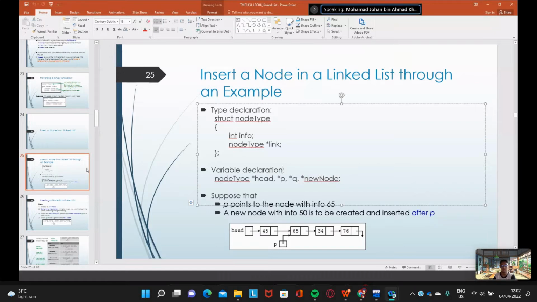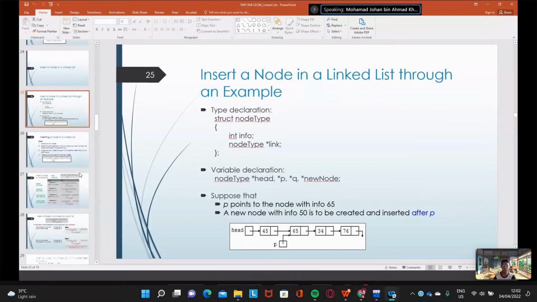Okay, so this one you're inserting a node inside the linked list lah. So the 3 pointers, head, P, Q belum lagi lepas ni. Alright, now P points to the node with the value of 65. You're going to create a node called 50 that is inserted after P. That means here lah.